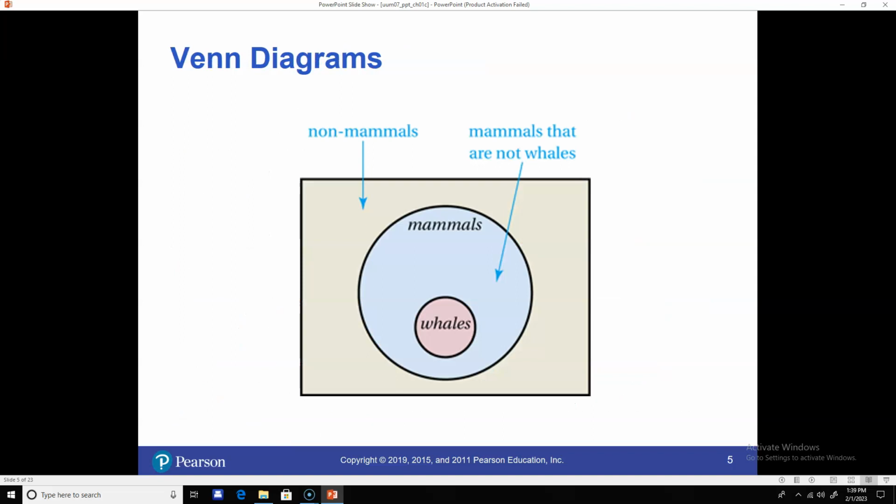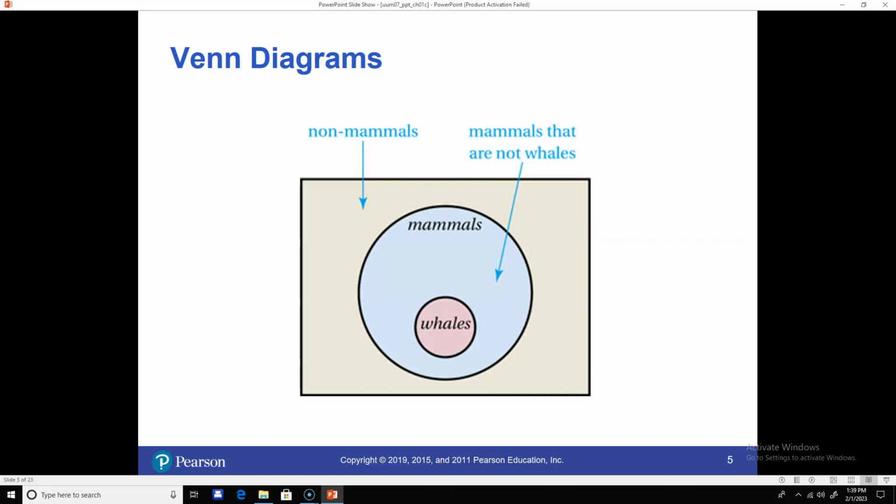Okay, so the Venn diagrams we write like this. Sometimes a set will completely contain something else. Sometimes they'll be disjoined. Sometimes they'll have some intersection, but not complete containment. So in the example above, we could consider the universe here to be all the animals. And we've got the mammals as one circle representing those. Non-mammals would be everything outside of those, outside of the light blue circle. And then inside the light blue circle, we have another one containing whales.